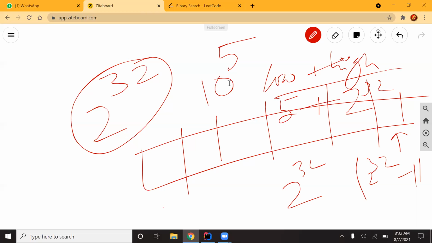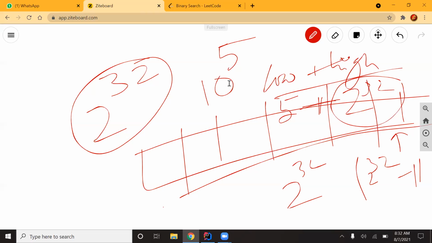When you add 5 to 2 power 32, it is beyond the range of integer. Are you understanding? Because 2 power 32, the high size, is the max size of integer.